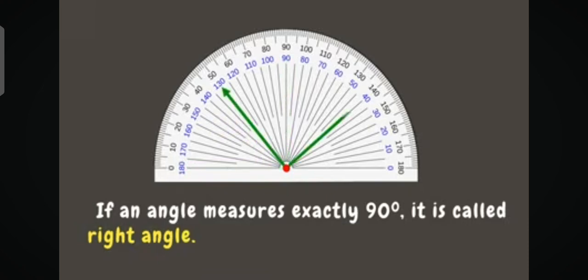Now we can see that this angle falls between 50 and 140 degrees. Again, all you need to do is to subtract the 2 degrees. So that will be 140 minus 50, which is 90 degrees. Or we can also use the inner scale, which is 130 minus 40, and that will also be 90 degrees, which is a right angle. Now here are some objects that show a 90-degree angle.